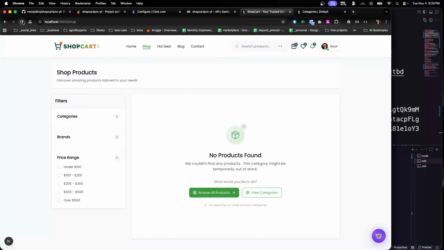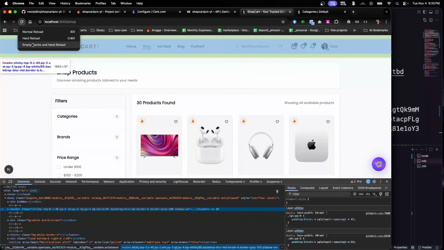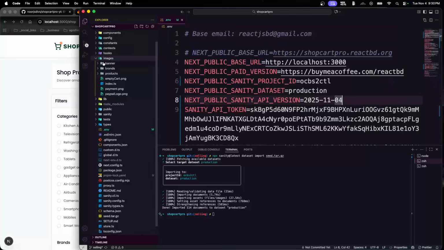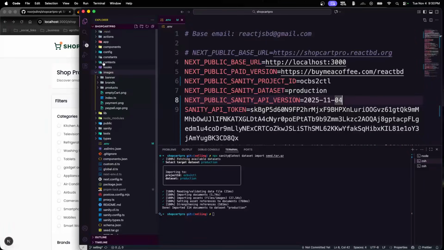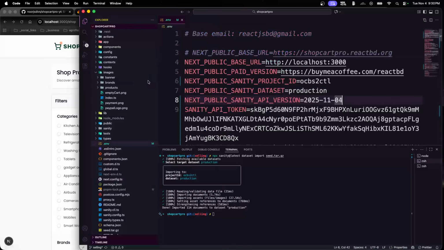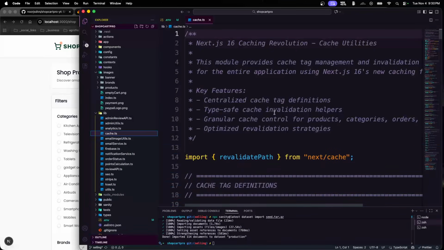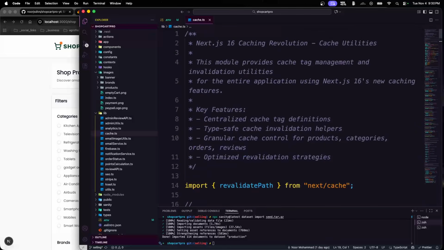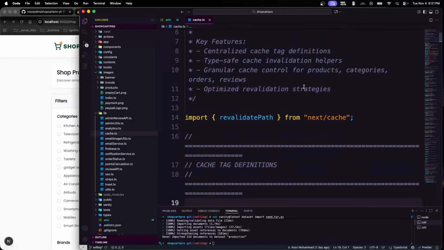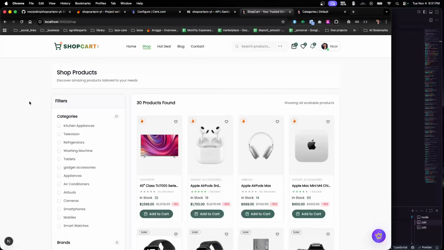Okay, categories is not coming. The best thing is that you can inspect that, because you are running locally, and this also implements caching in a very maximized way. Locally it's going to cache a lot of data, so you need to be very careful once you're implementing it. Even though we're minimizing the setup here, we have a cache component, especially in the lib. You can see we're caching with a proper feature. There is that revalidation setup, and all the comments are right there. Even the AI has written the comments, but that's a good feature, so you can understand what kind of products and brands it can cache, and how it runs.